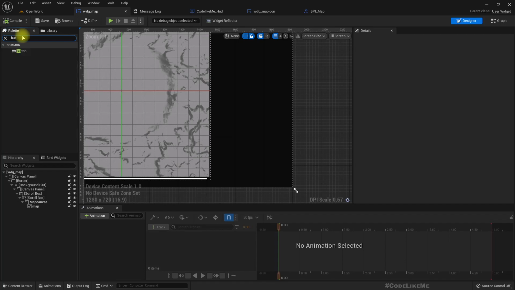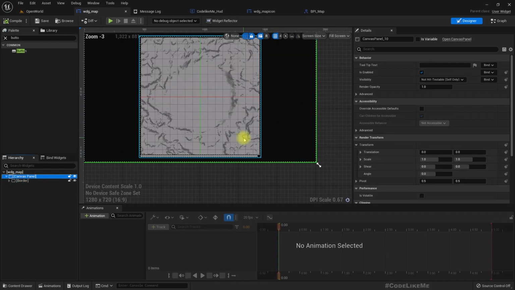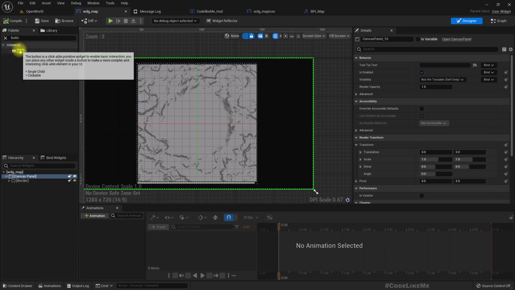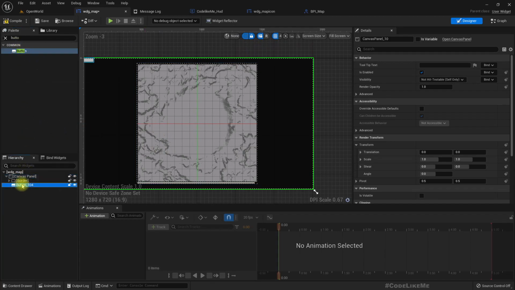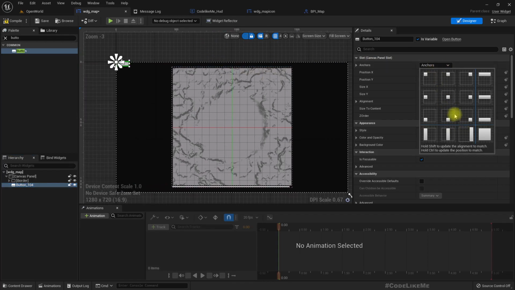Let's just add a simple button. It should come under this main canvas panel. Let's anchor it to the bottom right.